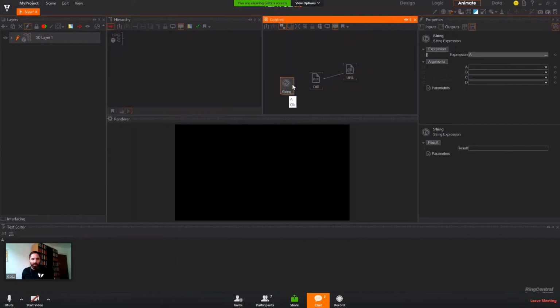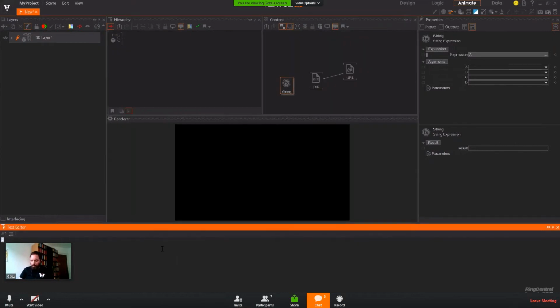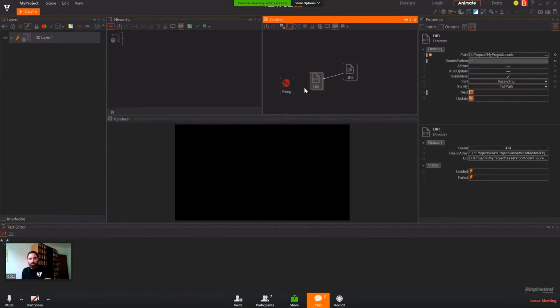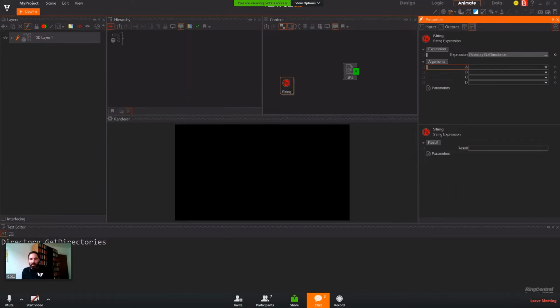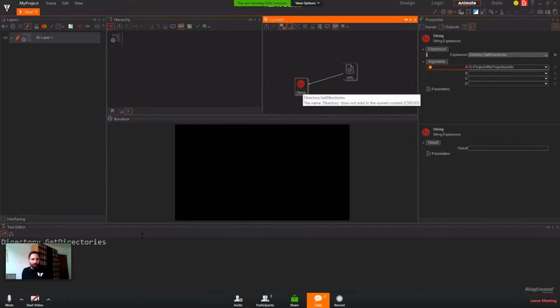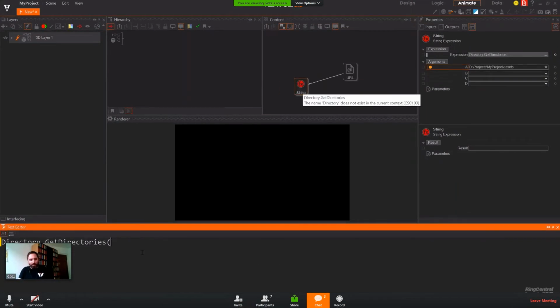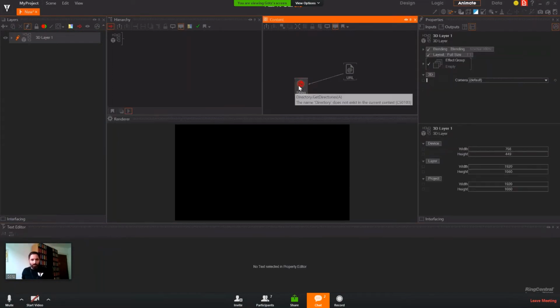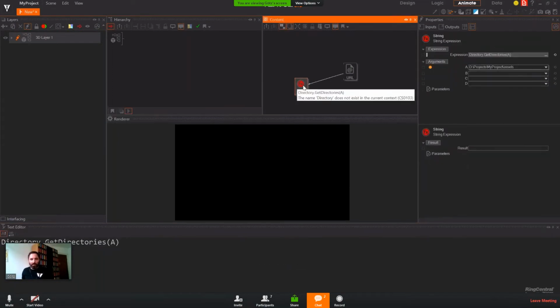And I can use that in a string expression. So let's say A is my path, and I want to have all the direct subfolders, all the directories in A. You see my string expression is red, and it says the name Directory does not exist in the current context.